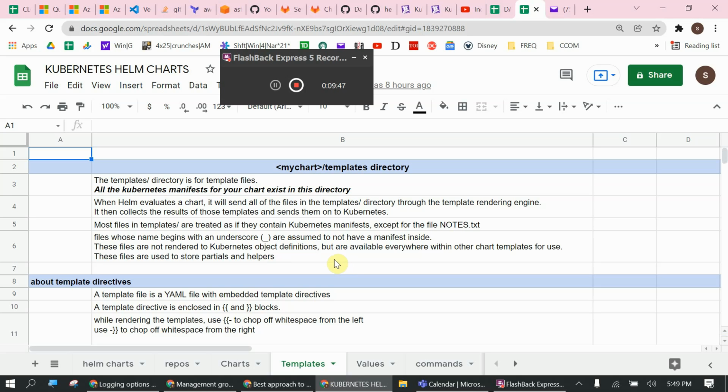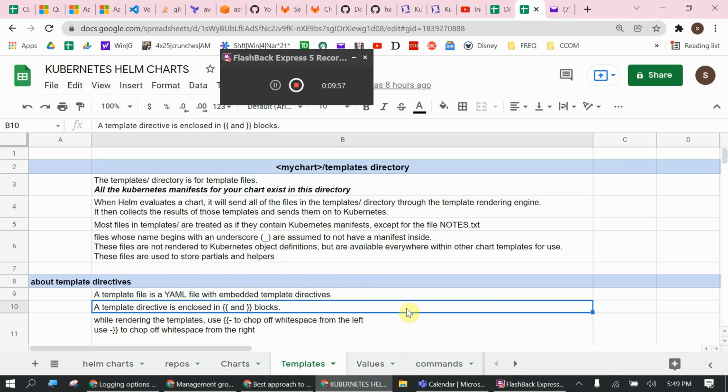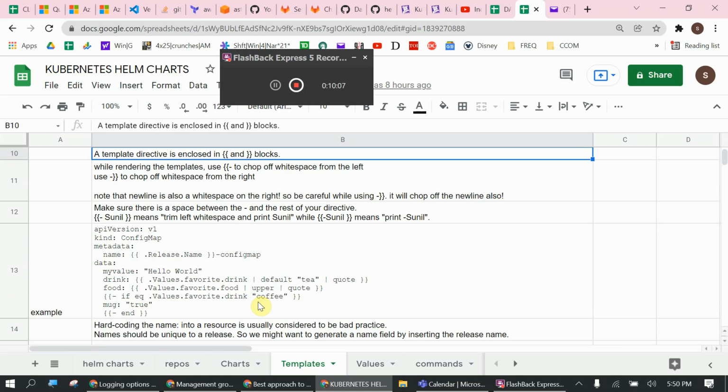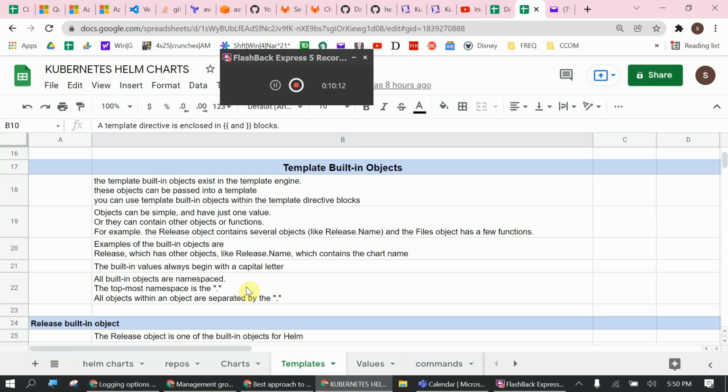But if you want to make it feature rich, you could use some of the functions and variables that Helm offers. Anything that you want the template engine to render, you would put in these two brackets here, and whatever commands you want to put in there will go there.